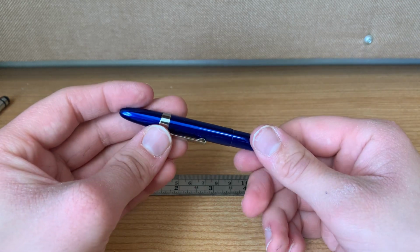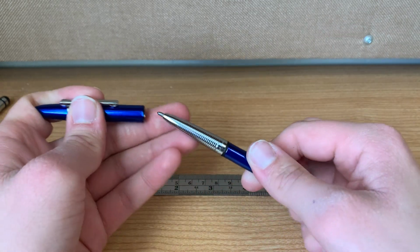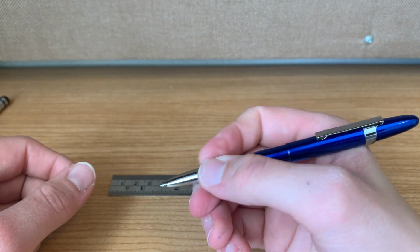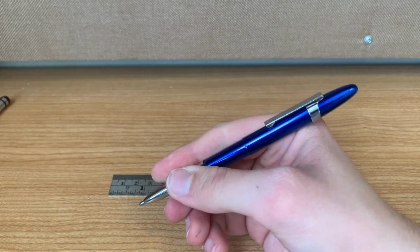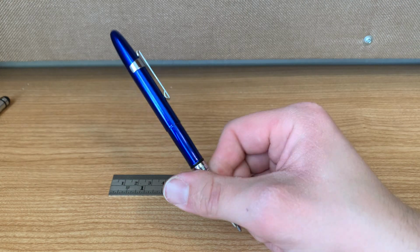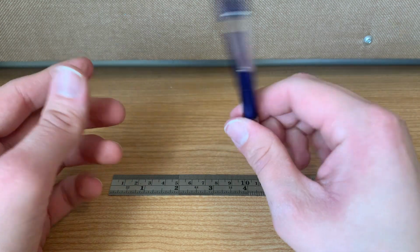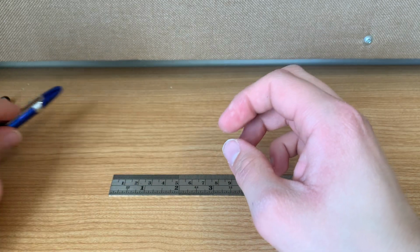I personally really wanted to have a clip on so I could just clip it anywhere and not have to worry about it. I like my pens to have clips on them. Going back to it, if you look at these groovings, I think they're fairly nice. I don't mind them. In retrospect, I do kind of wish I would have gotten the black one a little bit, but at the same time, these groovings are plenty fine, and I really enjoy the color. I love looking at this. This is probably one of my best looking pens out there. It's fairly simple, fairly nice. It's American made. It'll go anywhere, writes everywhere, as they say. So that's another option.